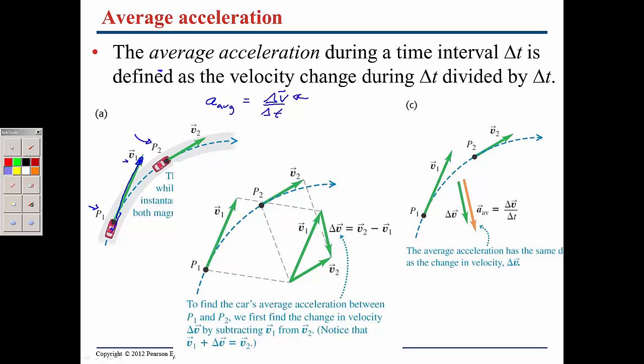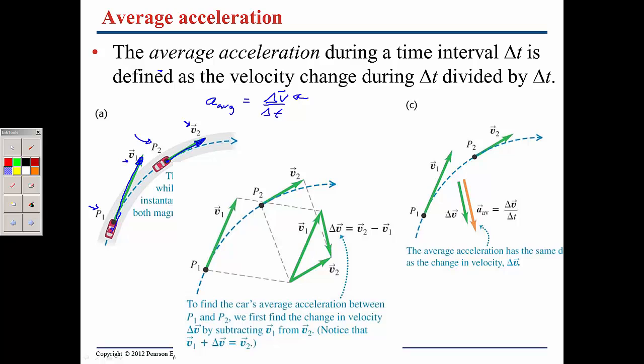That's its velocity at point 1, v1. At point 2, the car is also going to have a velocity tangential to its motion, and we're going to say that's its velocity at that point. Now clearly you can see that the two vectors are of different lengths, and so that would tell you, yes, the car definitely changed its velocity.